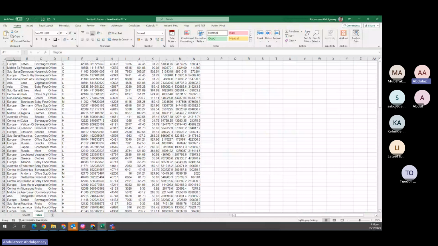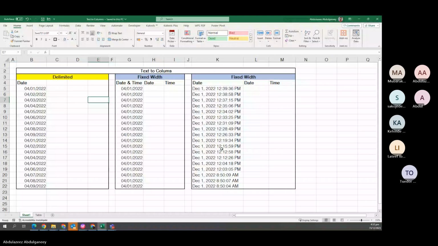Do we all have this data I'm presenting? Please, do we all have this? No. When was this one sent out? Okay, it will be shared shortly.